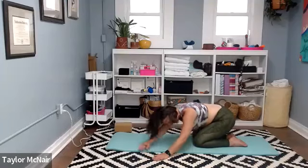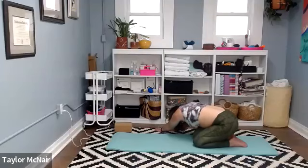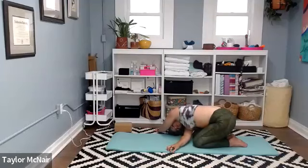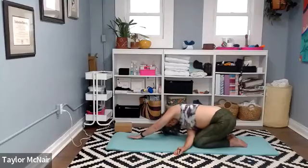Good. Bring that arm back. Walk over to the other side. Breathing into the left ribs, side of the body, waist, arm. Threading that right hand underneath and through. Turning your head to look at it. Press that hand into the floor. Good.